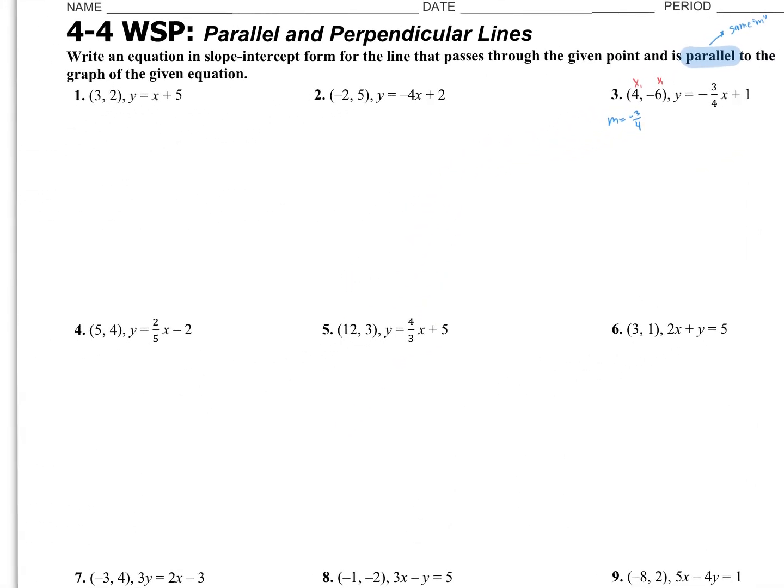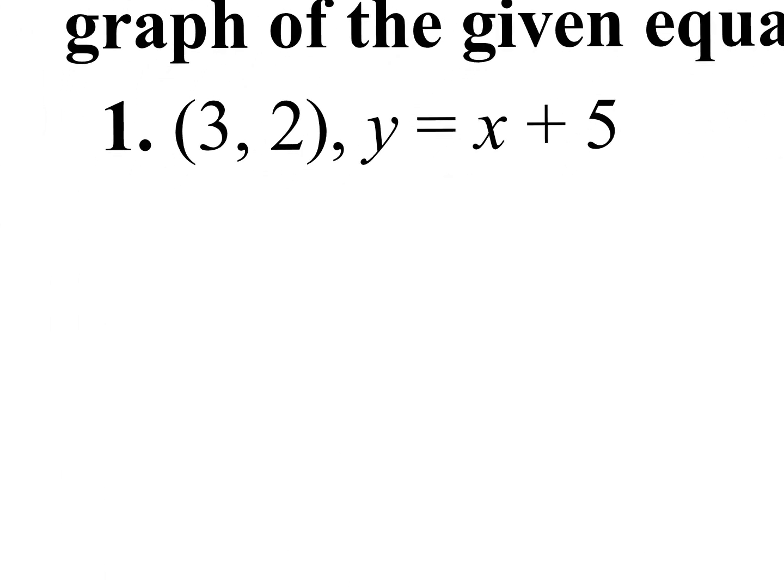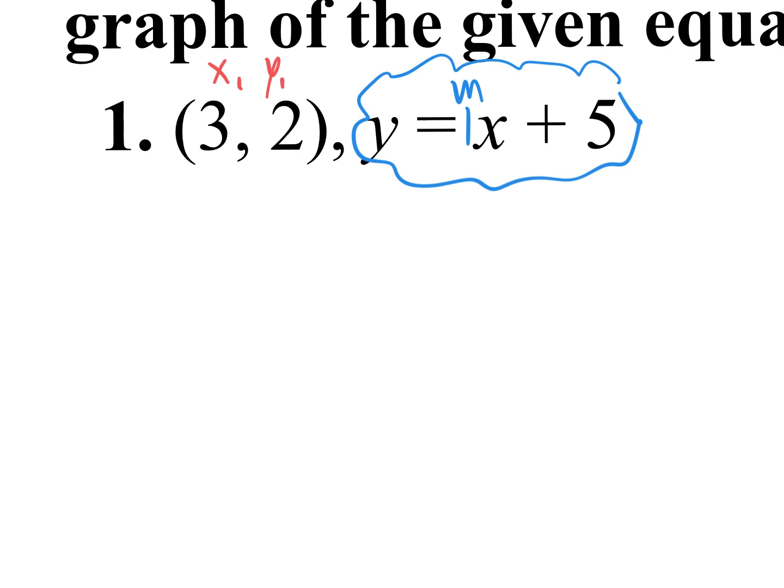if we go to, let's actually start with the easiest one, number 1, yeah? Let's do that. So they give us a point, which is 3, 2, which we could already label x, y, and you could call it 1, 1 because it's our only point. And they give us this equation that is in slope-intercept form. It's in y equals mx plus b. So the m is 1 over 1, or you could just say that the m is 1, right? And the bottom line is your equation is going to have the same exact slope as that equation. So our equation over here is going to have the same exact slope as that one.